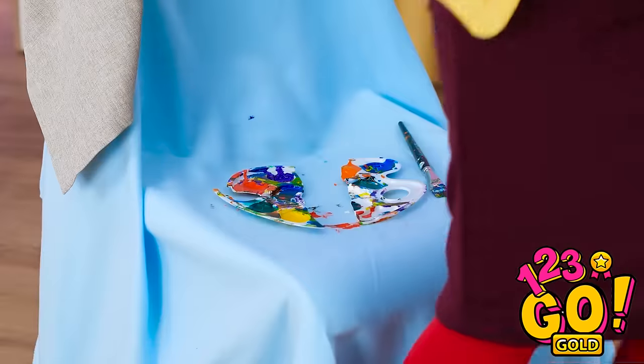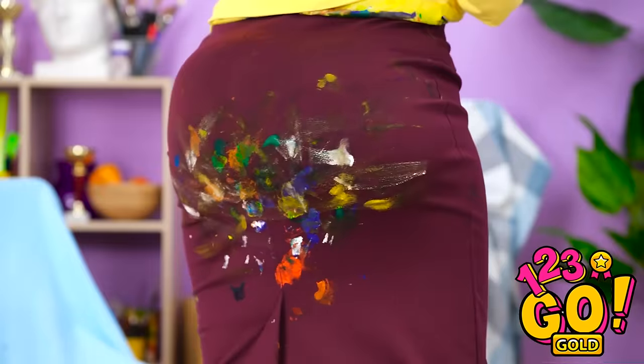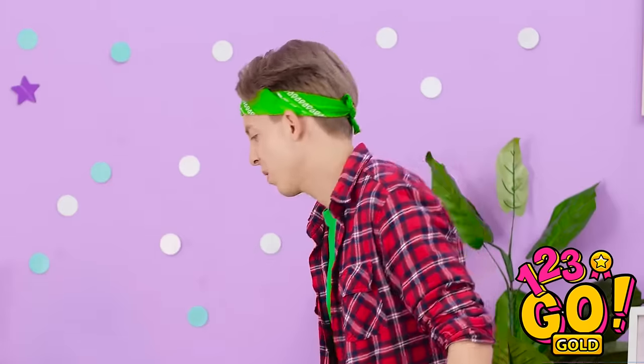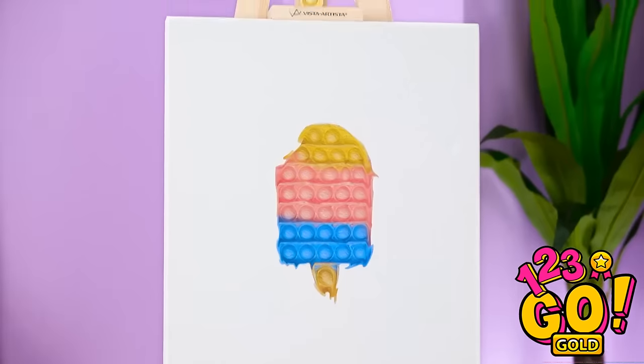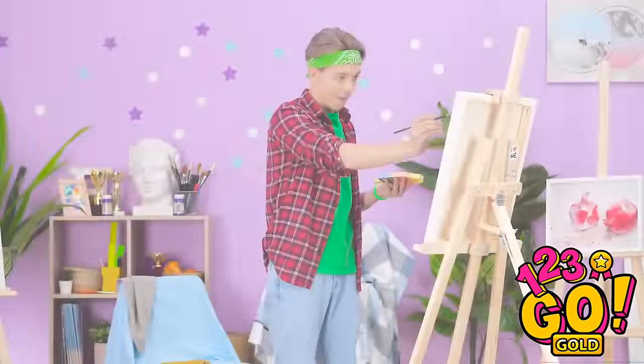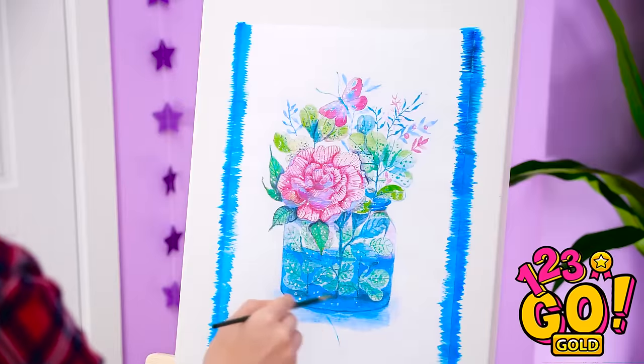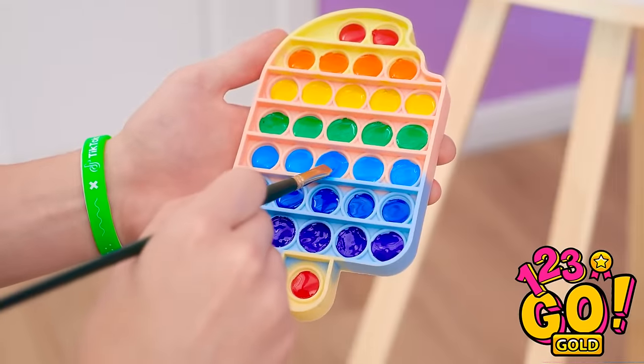Did you just sit on that chair? That's what they're for, silly! Oh no! What's that even doing there? The skirt's new, too! Oh, I should have warned her first. And now I need a new palette. Wait, look at that! This can totally work for me! Problem solved! That's stunning, Matt! My poppet! Keeps everything organized, see?